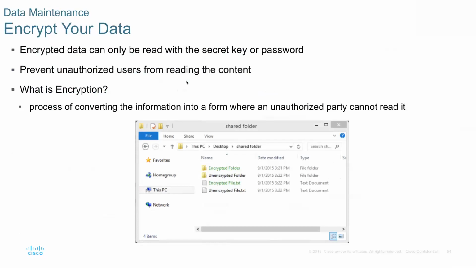In this particular chapter, they will show you how to encrypt a file using Microsoft, and they will also show you how to encrypt using Mac OS as well.